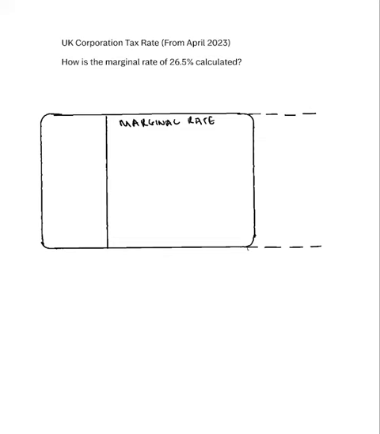So we know the corporation tax rate in the UK from April 2023 is a top rate of 25% and that's for profits over 250k. Now we hear about this thing called the marginal rate and it's 26.5% and that's in this band here.